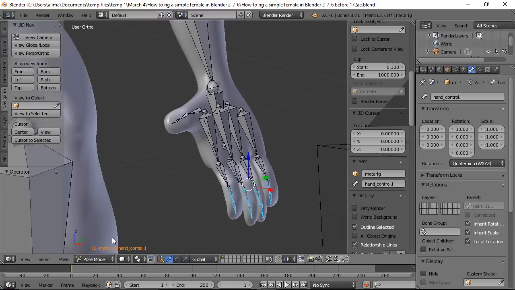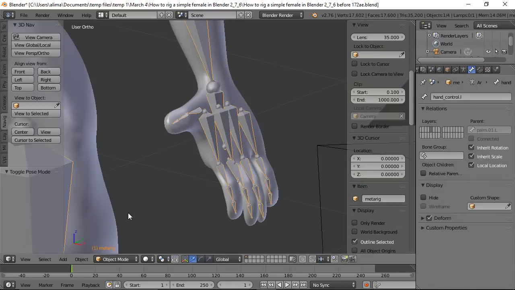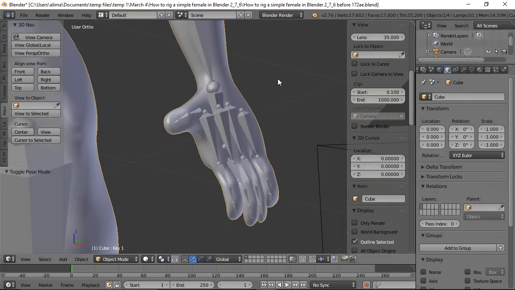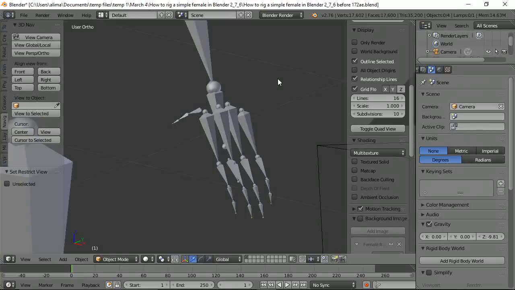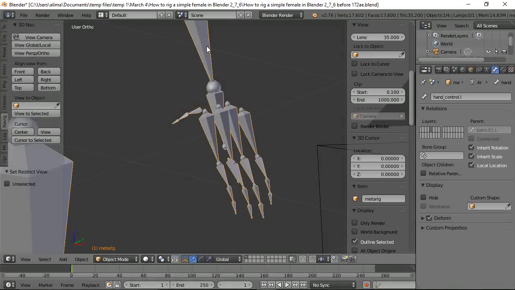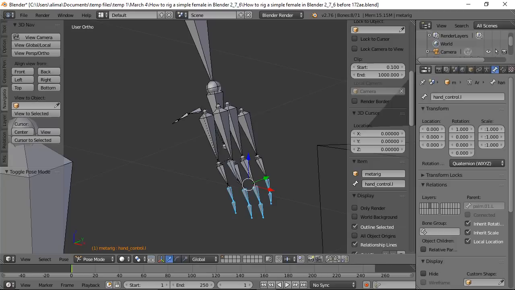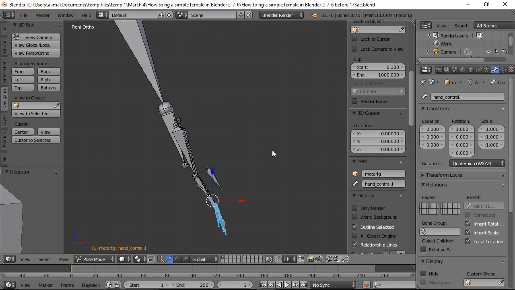Okay, and what we're going to do now is we're going to click here. We're going to go to object mode. We're going to select our main mesh. We're going to press H to temporarily hide that. We're then going to click back onto our armature and then click here and then come back to pose mode. Okay, what we're going to do now is click here, then go to front view. We're then going to go to here and click this up to frame 10.